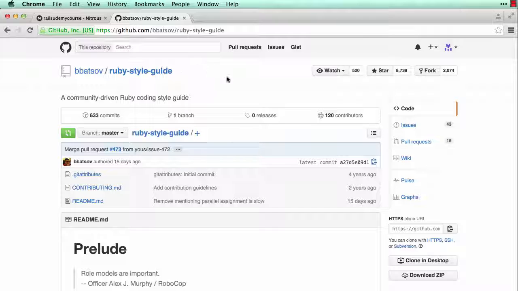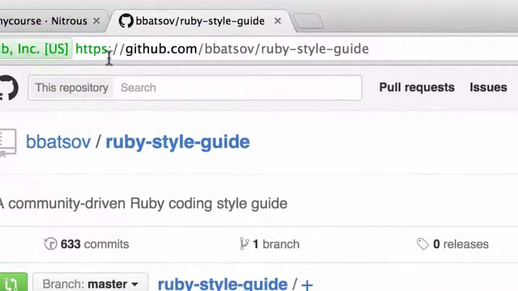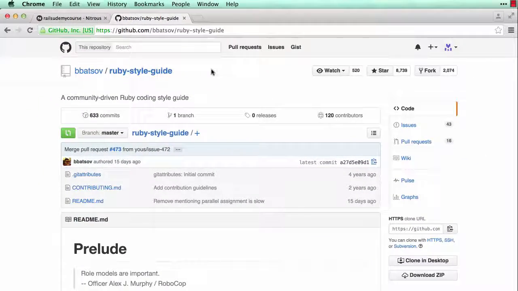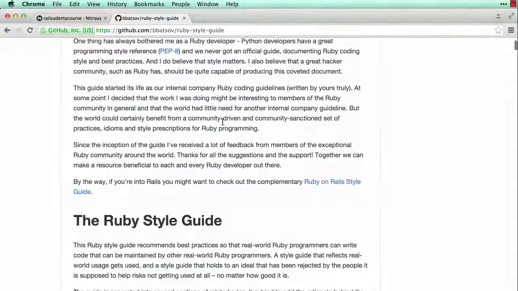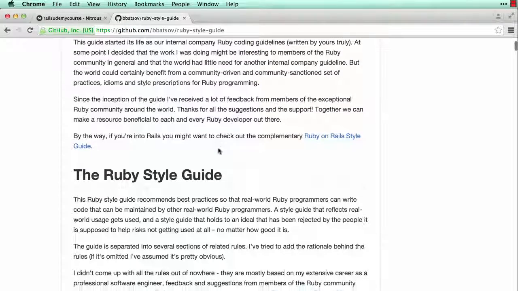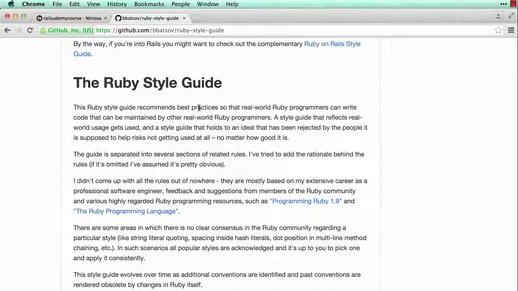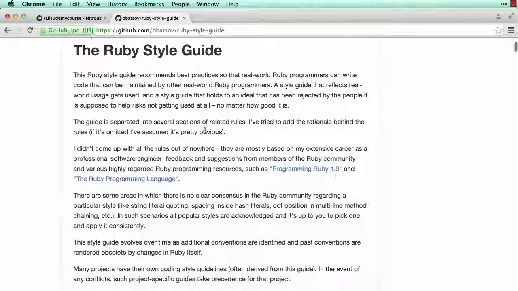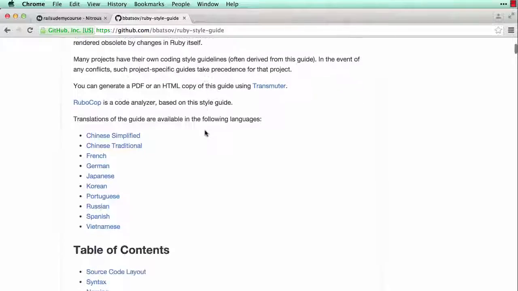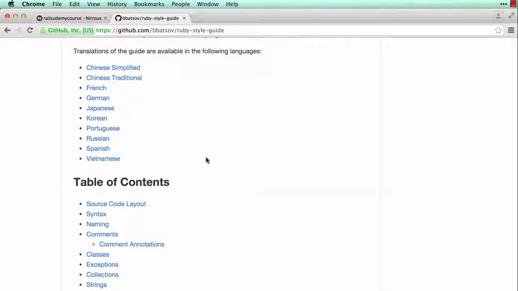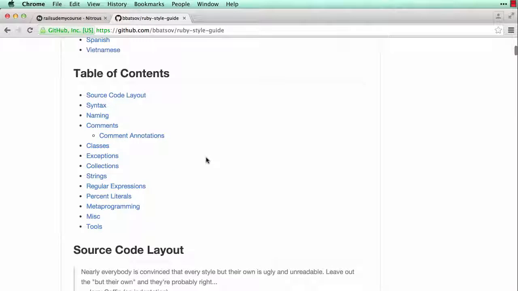And here is a resource, which is a pretty comprehensive style guide on Ruby. It's https://github.com/b-sov/ruby-style-guide. Okay? This is a very detailed page, very detailed document, but I want you to read a good amount of it. Pay special attention to names like where to use camel case, where to use snake case, how to indent, where not to indent, what are the best ways to write out a method, etc.